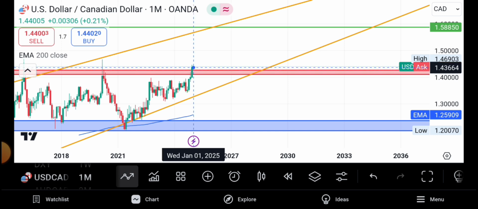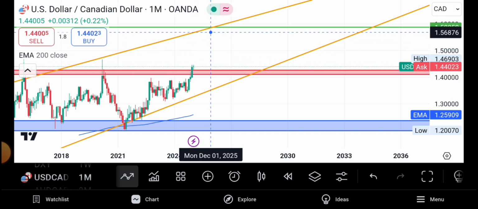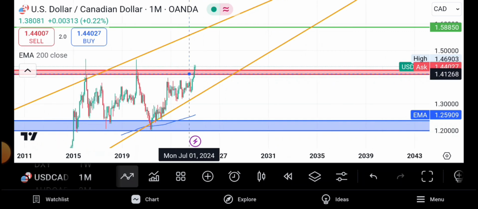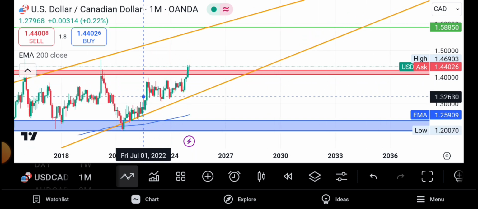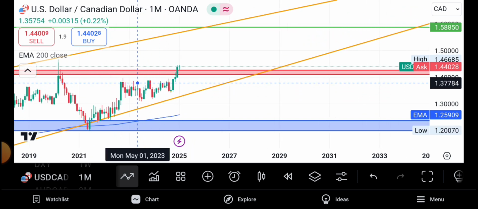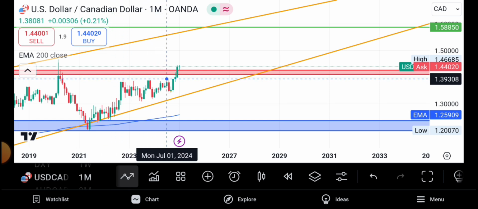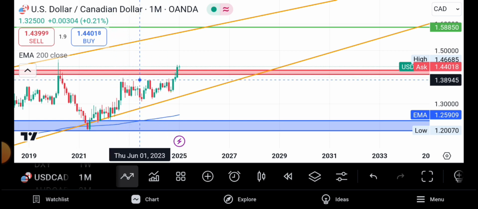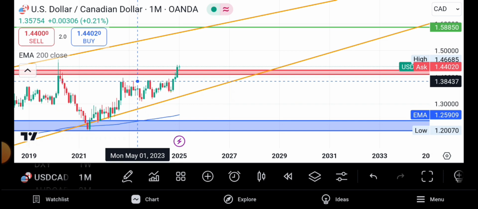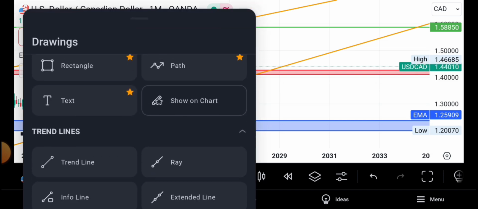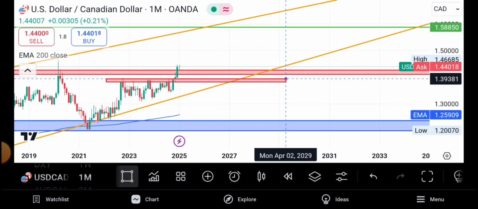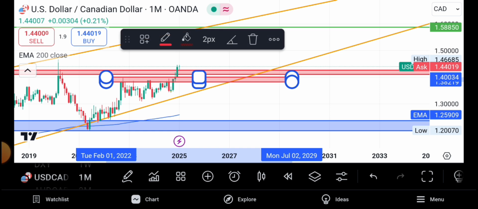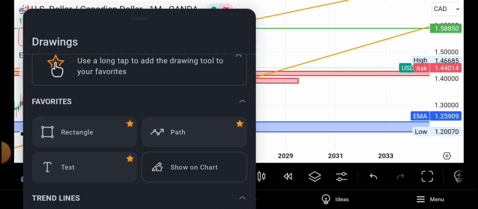So are we going to buy up to this zone? Now we have to come up with a key zone again in the monthly time frame. And you can see in the monthly time frame also we have a ranging market. The market was ranging. So let us draw that ranging market, and I will show you. The market was ranging from that point, and then our support was here.